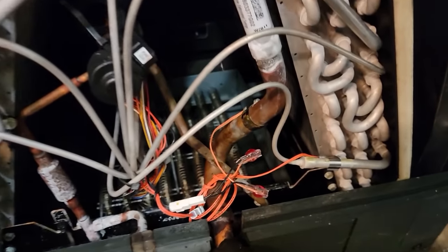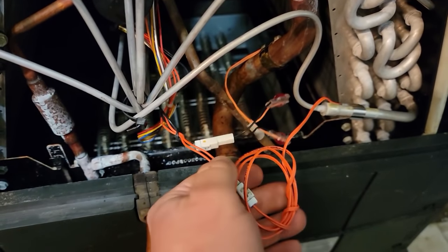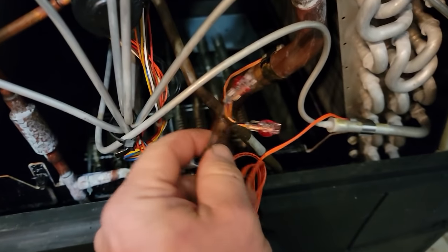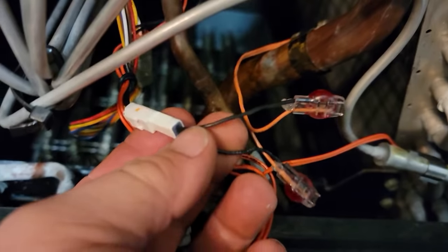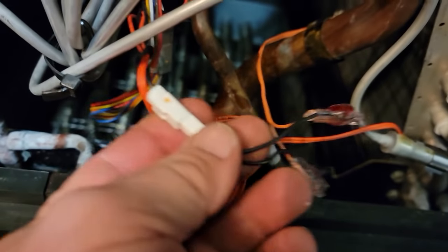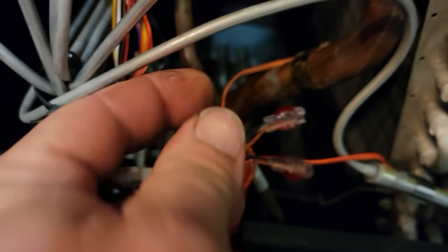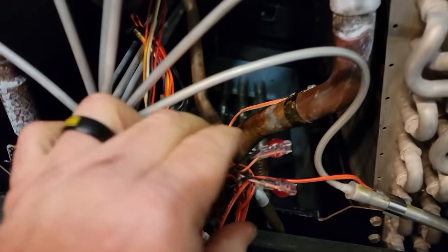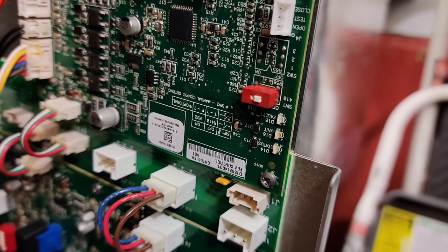I had to go back through my videos to see what it was - they sent me the wrong one. They sent me the liquid sensor, but I didn't need the liquid sensor. Because it has the same resistance as the gas sensor, I was able to put the gas sensor on with the old plug - so if it ever goes bad again they'll just be able to unhook and change it. I used some 3M Scotch-Locks that have dielectric grease in them to keep the moisture out. Phone companies have been using these for years. Guess what - we don't have fault code number four anymore.